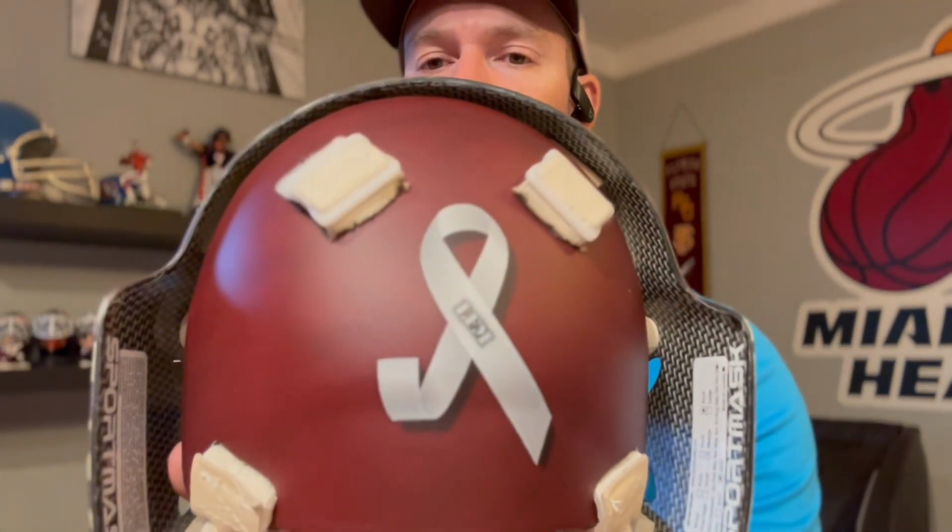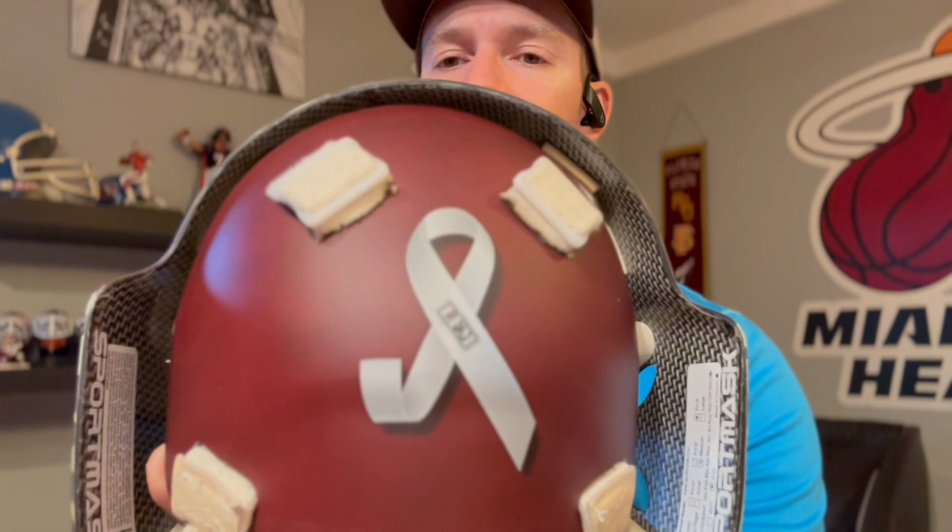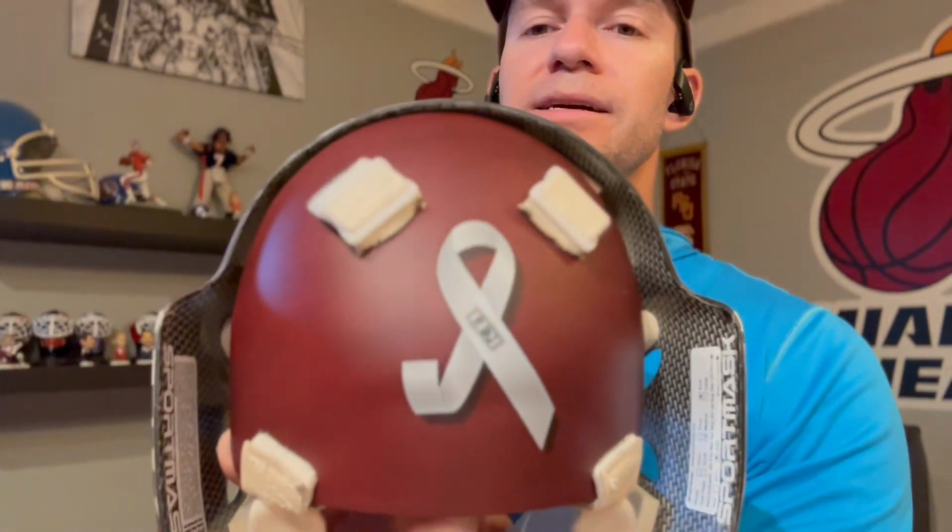And so when Mark last minute asked me, are you sure you want to put anything on the back plate? I had this thought to put, so this is a brain cancer support ribbon, and to put my dad's initials on it. I'm trying to get the camera to focus on it. Anyway, the initials are LFM for Luis Fernando Molina. He has the same first and last name as me, just a different middle name. So I felt like that was a cool little tribute for my dad.